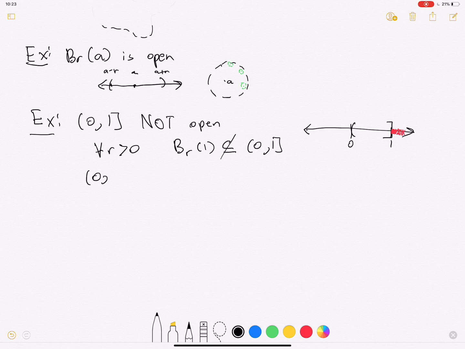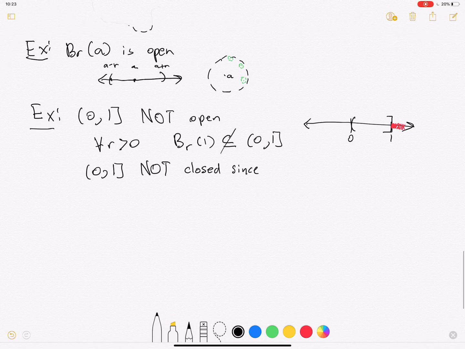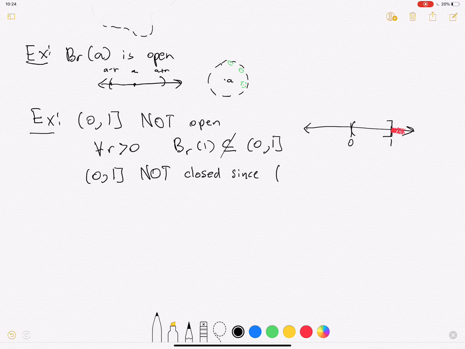So (0, 1] also isn't closed, since if you take a sequence 1 over n that goes to 0, then 0 is a limit point, and it's not in (0, 1].